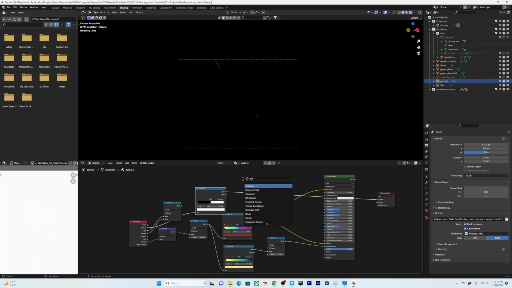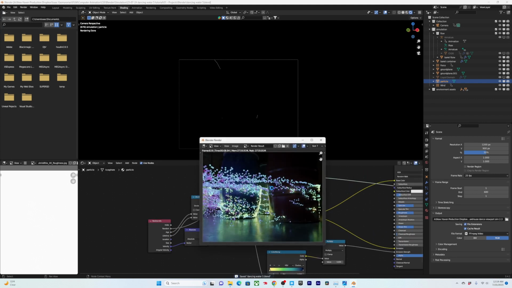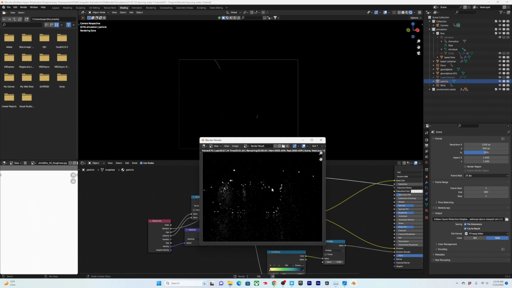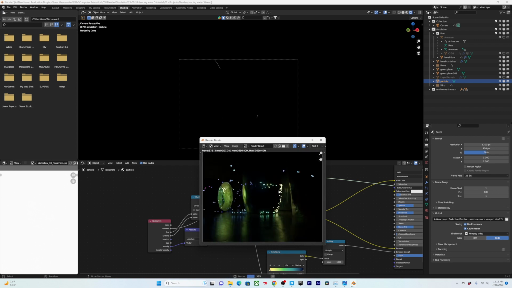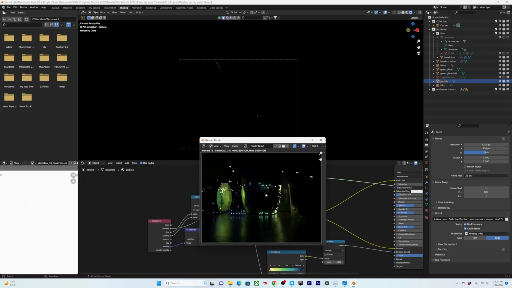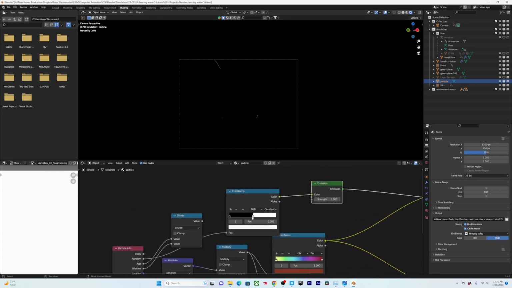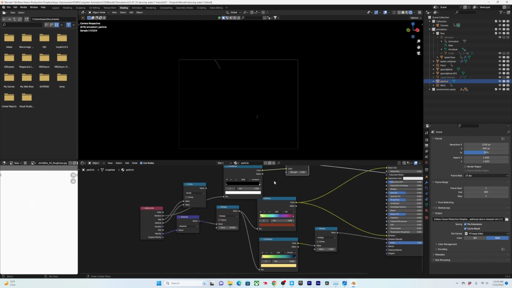Let's just make this an emission so we can really tell if it is actually picking the random particles, and render this out here. Some of these particles, you can see this one stays lit, whereas this one gets rendered as black. So that is exactly what we need, because what we are going to do is take this random value and slowly animate this position. So it starts off with everything being lit, and then suddenly it multiplies everything by this color ramp value by black here.